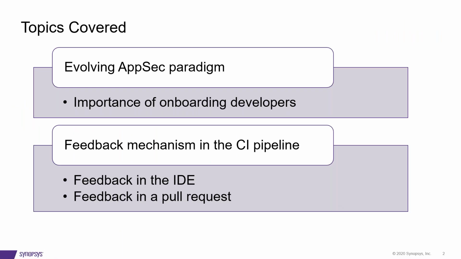So thank you everyone for joining today. Two main topics are being covered in today's webinar. I will take you through the discussion on the evolution of application security paradigm. And James will then continue the presentation talking about how you can use Coverity to give feedback to the developers in their IDE as they are coding, as well as in the pull request. He will also show you a quick demo for each of those.